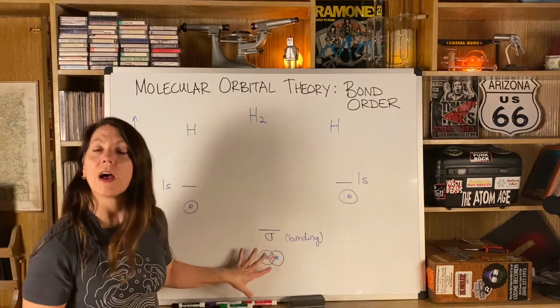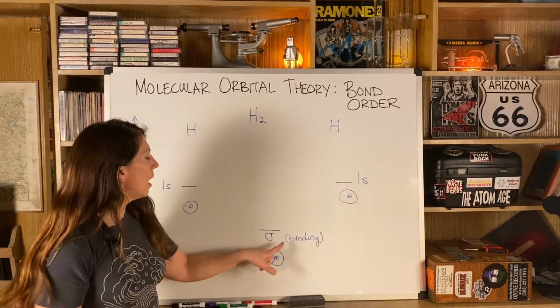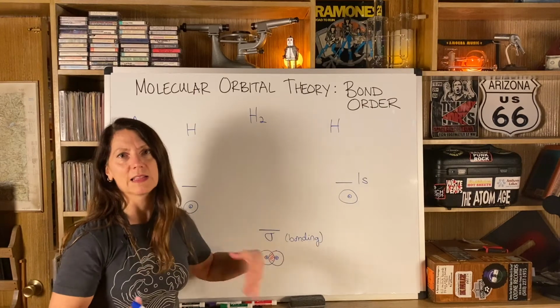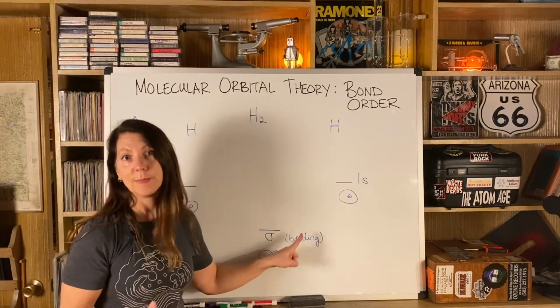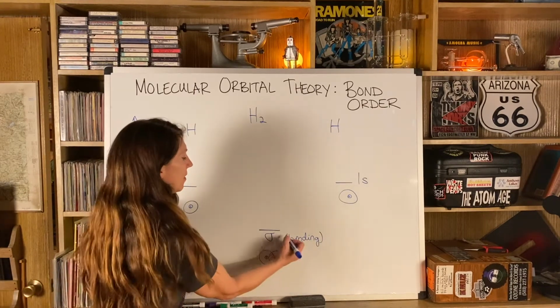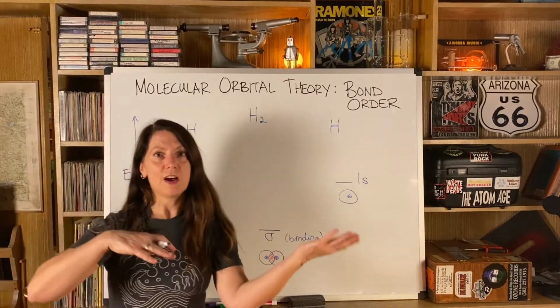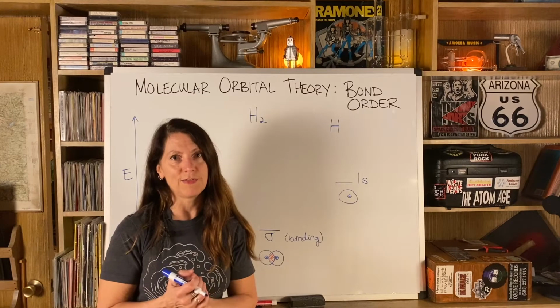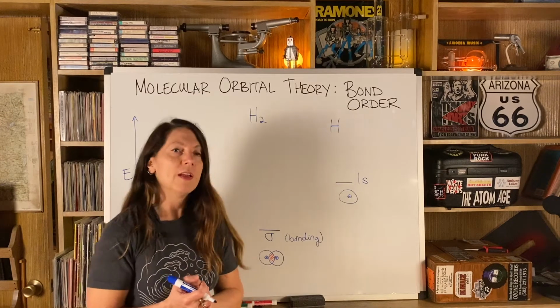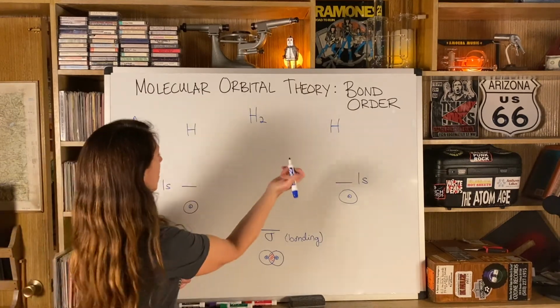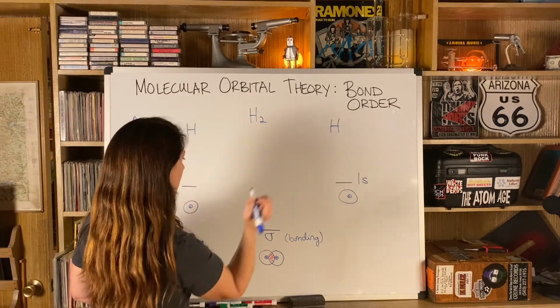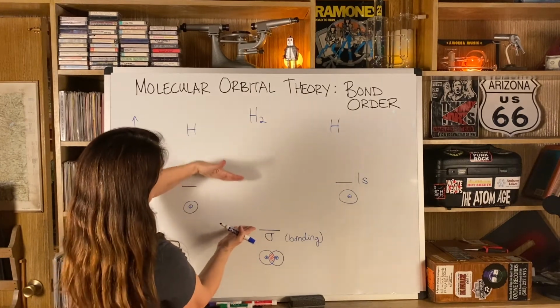When we usually draw out an MO diagram, we don't have to say exactly bonding. That word doesn't have to be written there. I'm just writing it for us to keep track of what's going on. Okay, and then there's the alternative. There's the destructive interference that can happen. So what that means, and I'm going to draw this up here. I want to make sure I have enough room here.